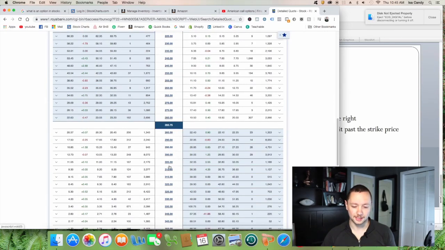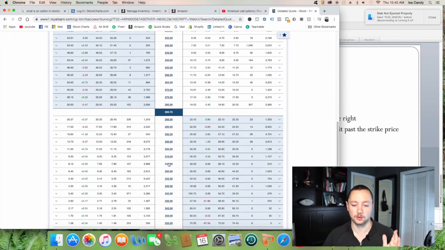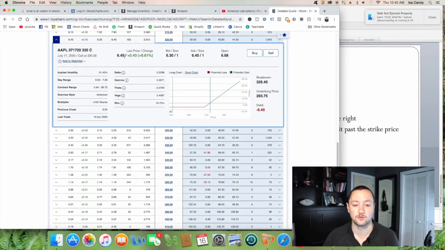If we go down, we can see what strike price we want to get in at. So let's say we want to get in at $320 in this July time period. So we're going to buy it for an expiry of July 17th. We're going to buy it at a strike price of $320, and this option right here is going to cost me $6.45 per share. So when I execute this, I'm going to buy it in a contract of 100. You can see down here the multiplier is 100 units, and when I execute this, it's going to cost me $645 plus the trading commission. So let's see where this takes us, and we'll go from there.